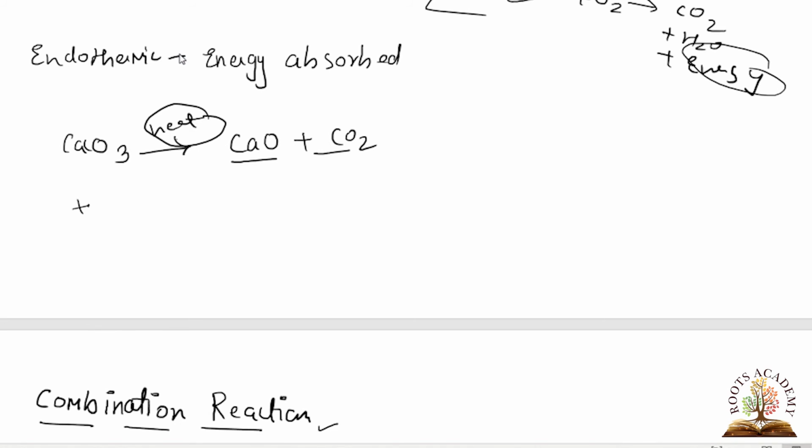Again, we can take the example of water also. Water is breaking down into hydrogen and oxygen. Why? Because it is absorbing the energy in the form of electricity. तो अगर एरो पे इलेक्ट्रिसिटी लिखा है, हीट लिखा है या सनलाइट लिखा है, ऐसे किसी भी फॉर्म में एनर्जी एब्जॉर्ब हो रही है रिएक्शन में, तो दैट रिएक्शन इज कॉल्ड endothermic reaction.